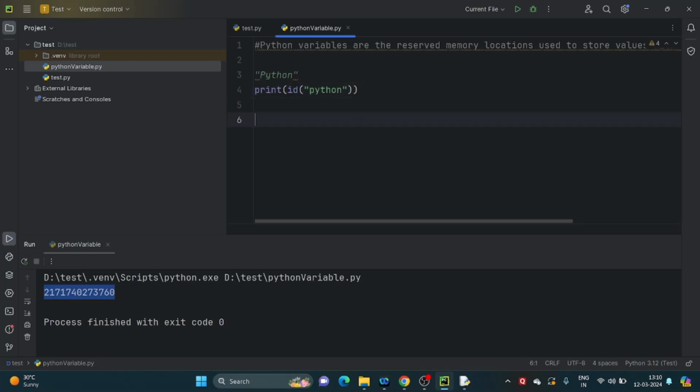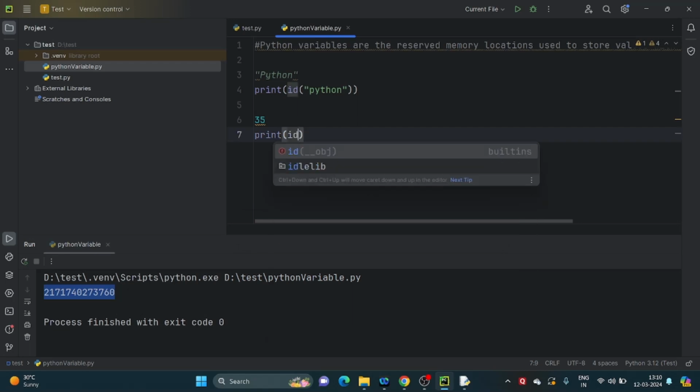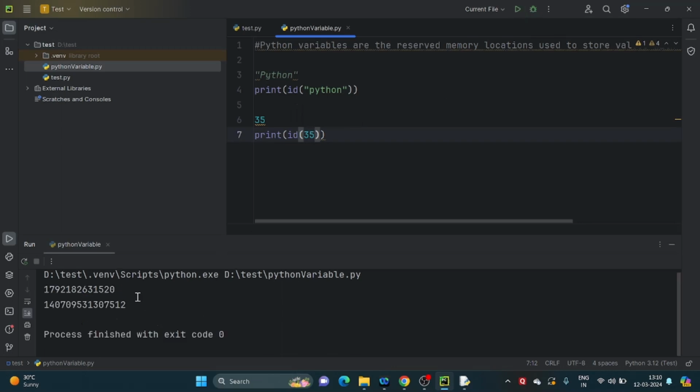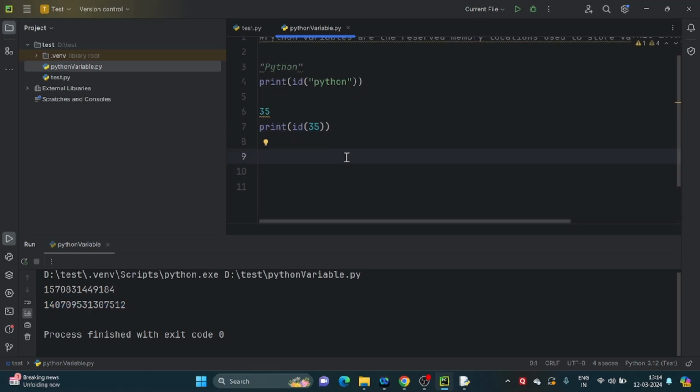Now just take a number, 35, and print the ID of that number. This is another address of a number. If we bind this object with a variable name, let me bind the object with the variable name.